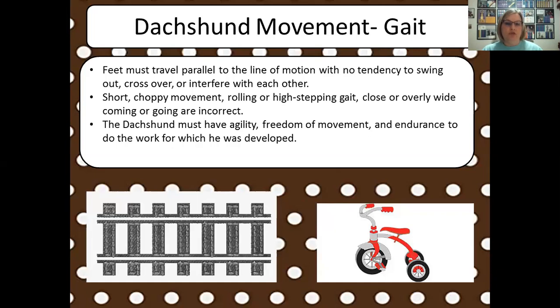Okay. Feet must travel parallel to the line of motion with no tendency to swing out, cross over, or interfere with each other. It's kind of like a train track. When the train's going down the train track, the wheels on that train are not interfering with each other. They are parallel to the line of motion.